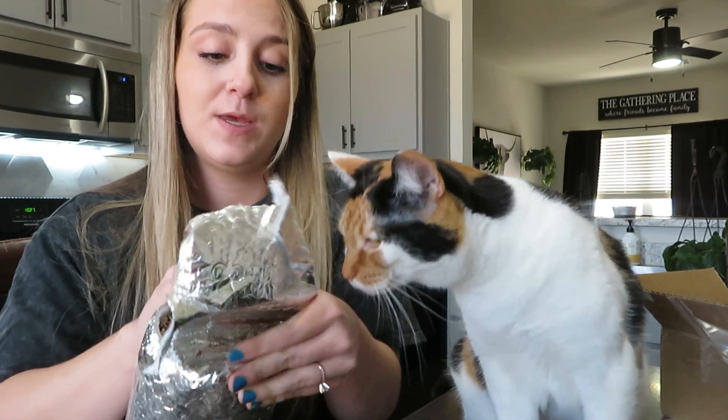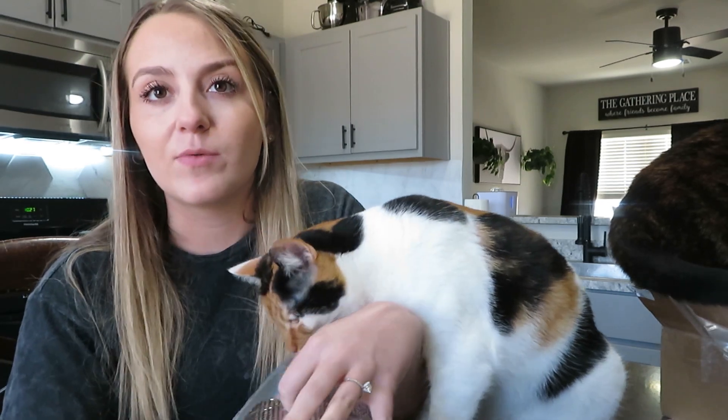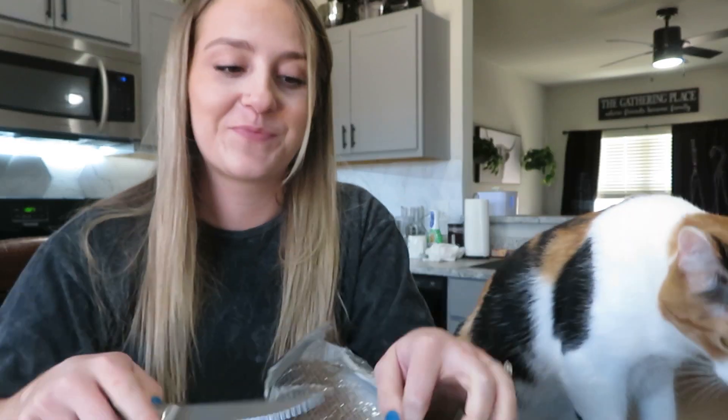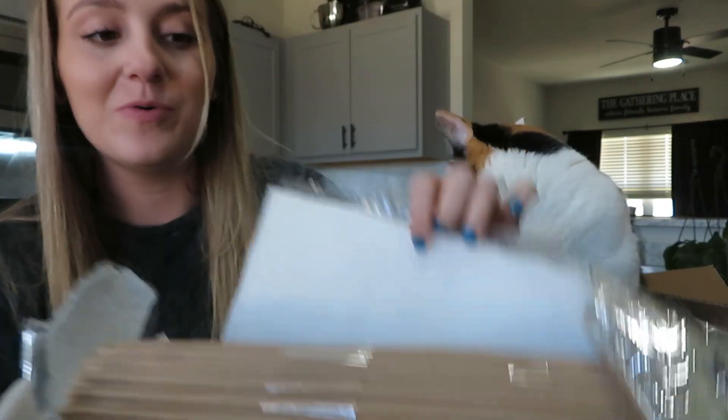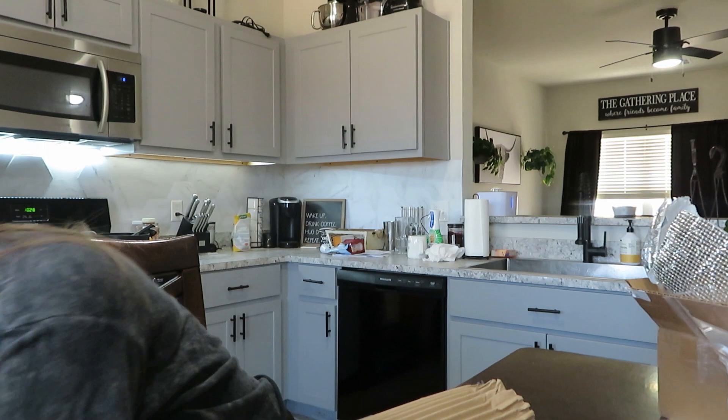Update on the dogs: we've been fight-free this whole time, and we go back to the trainer next week. Just doing our thing, keeping them separated. We are still working on the things we've learned, training with them separately, and maybe this week we'll try to do more training with them together in the same room but on leashes. Anyways, I'm going to get this open — it's always taped super well. There's styrofoam inside the aluminum packaging and then nice hard cardboard — the packaging is so good, the plants are so protected.